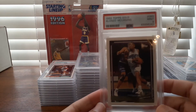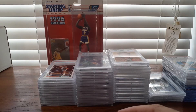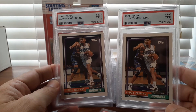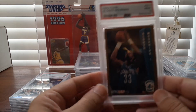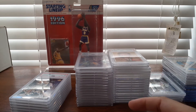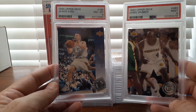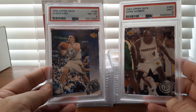A couple more 90s stuff. Here's a gold Alonzo Mourning rookie card — didn't have that one yet, so I picked it up. And then a lot of three more Alonzo Mourning rookies I bought very inexpensively, and with combined shipping it was a steal. Two of the Topps in nines, and then this Fleer in a nine as well. It's easy to get Alonzo Mourning cards in nines fairly inexpensively. He's way under the radar — not that his stuff is ever going to explode, because it won't. But if you enjoy basketball from that era and you enjoy Alonzo Mourning's style of play, it's definitely easy to pick up to satisfy that itch.